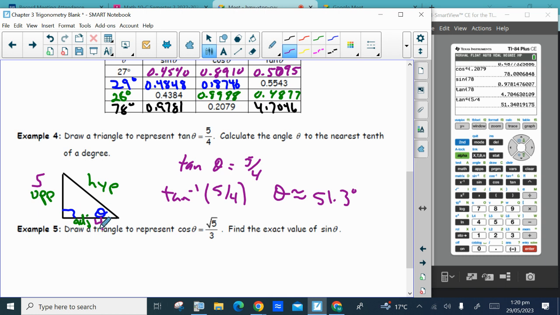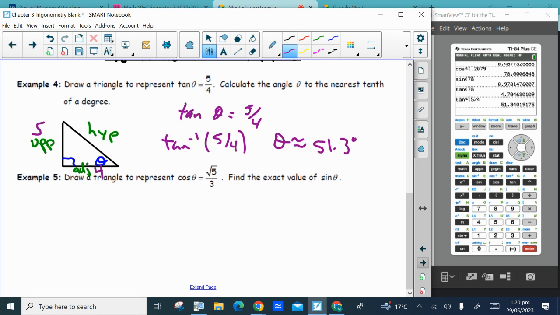If you know the adjacent side, how far the surveyor is from the base of the tree. And surveyors have special tools that they use to measure angles. So they could measure what the angle to the top of the tree is, and they can use a trig ratio to find the height of that tree. Okay? And we'll see examples of that.